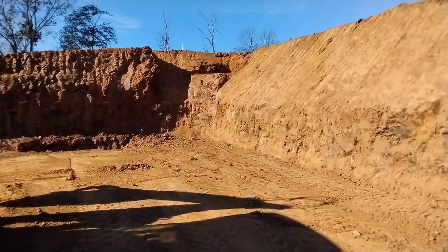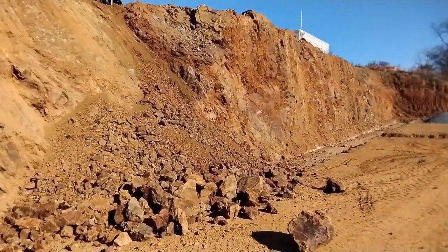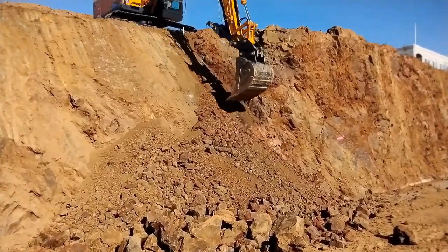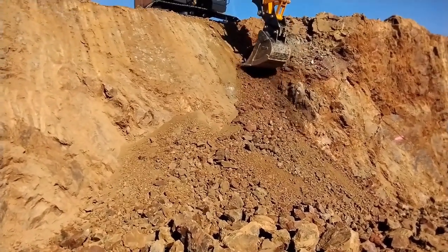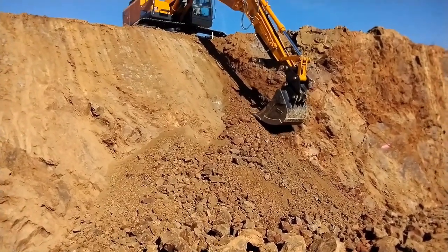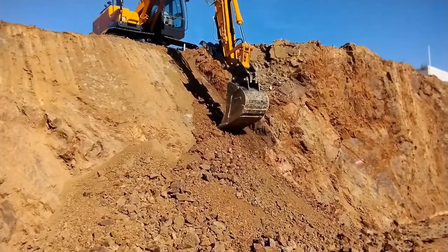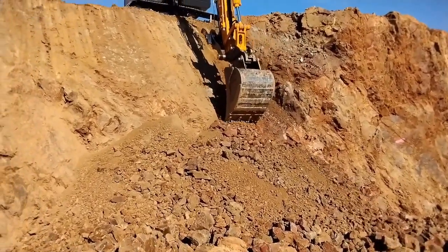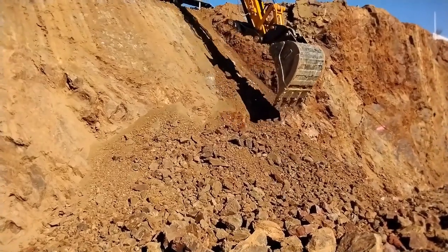Got that corner finished and just continuing to go down the line. Got to make it all the way down to that corner down there, about 130 to 140 feet. The slope gets taller by a few more feet and we're going to run out of reach, so at that point we'll have to dig half from the bottom. That's a little tricky - making sure the slopes tie together so you end up with a continuous one-to-one. You just lay an intermediate point out somewhere in the air to connect them. The real issue will be whether we hit undiggable rock. I've got a hammer but that'll slow things down - it's a rental machine, it's all they had, so I'm just going to make it happen.